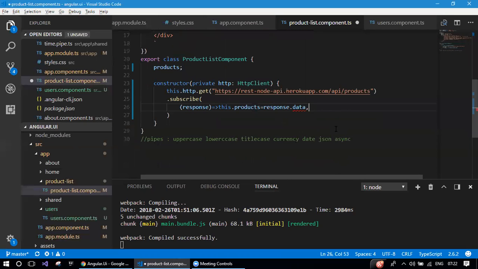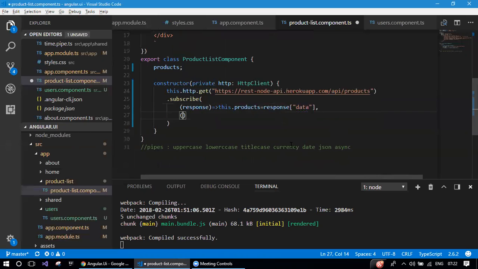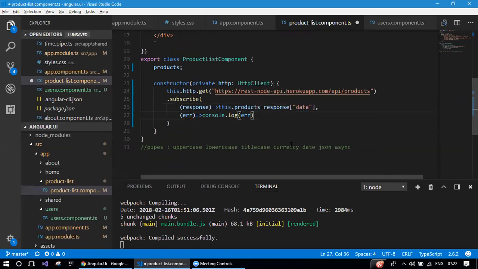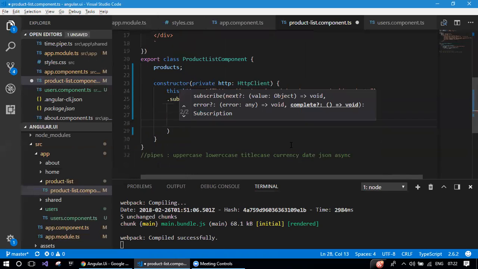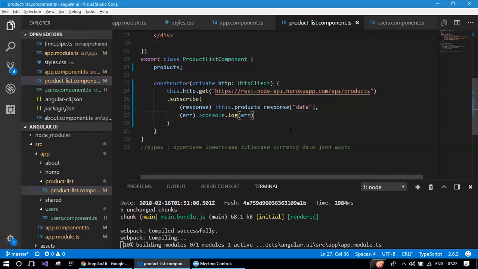Because of TypeScript, you're getting this error. You know how you can access object properties in another notation? This is dot notation; you also have bracket notation. So here you can use that just to suppress that error. And the second parameter is error. At this moment, when I get an error, I just want to console.log it. And finally, you can have a third parameter, complete, which you can pretty much omit. It's not really important. Save this.